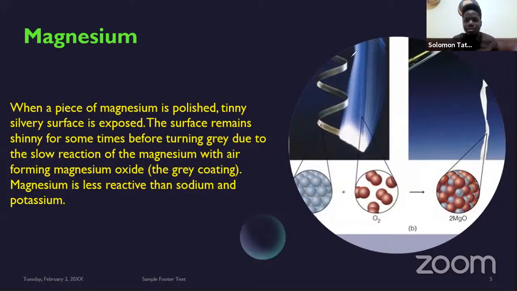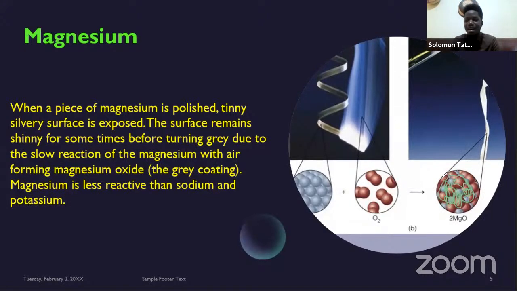All right. It forms that gray coating all over the magnesium. That gray coating is the magnesium oxide. When you burn magnesium in air or in oxygen, it burns with a very, very bright flame, forming white ash, which is magnesium oxide. So when magnesium oxide is entirely formed, it is just white ash, somewhat gray, but mostly white.